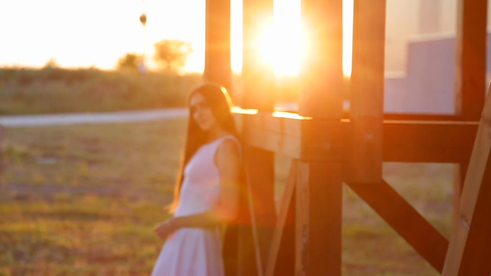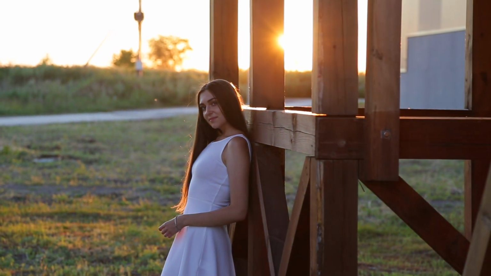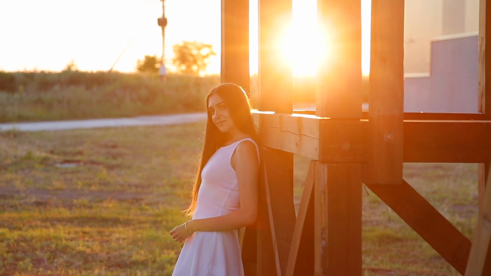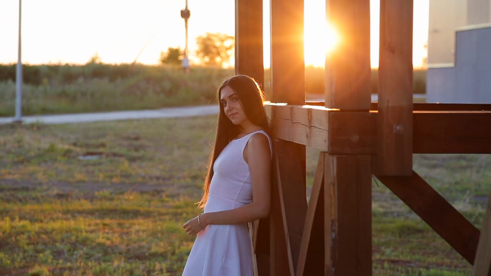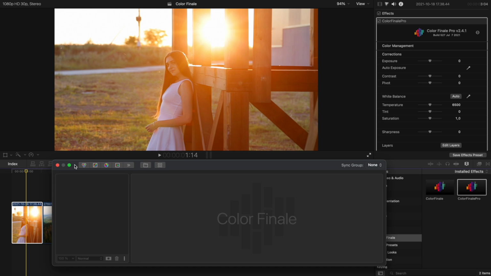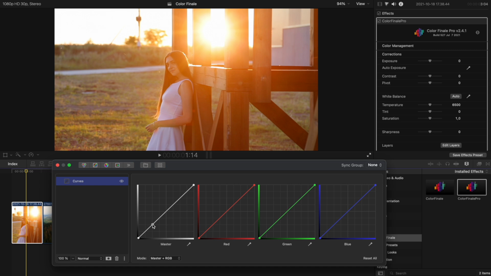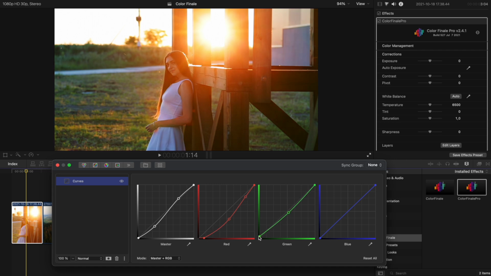We'll now explore another example. In this video, the sun is shining directly into the camera, which interferes with our artistic idea. Let's try to fix this. We go over to the Layers panel and add the RGB Curves layer. Then in the Master Curve, we place a point in the shadows and a point in the highlights. We make the shadows a little darker. Now let's work the color channels in order to get rid of the orange-red glare from the sun. As you can see, we managed to reduce the effect of the sun in the video.